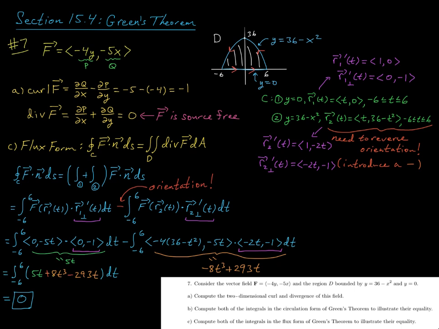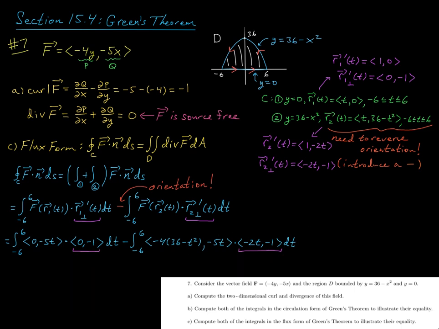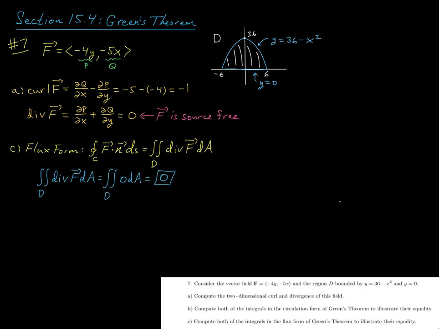Now, here's the deal. This integrand is odd, and I'm integrating over symmetric limits with respect to t. So the integral is 0. Okay, so at least it sort of finishes nicely, but it is definitely a bit of a mess. Now, the double integral, on the other hand, couldn't be easier, right? Because the divergence being 0 just immediately implies that the double integral is equal to 0. So again, these two integrals are the same, and that's going to do it for this question. All right, thanks so much.